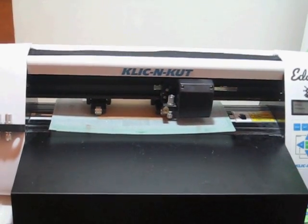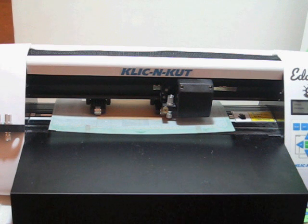Okay, so I've set up the machine. I've already test cut a piece of that material, so I know what I'm going to use. I've got right now in there the thick materials blade. I have it set around 280 with a speed of 100. So I'm going to go ahead and just click cut and let it do its thing. So let's see.